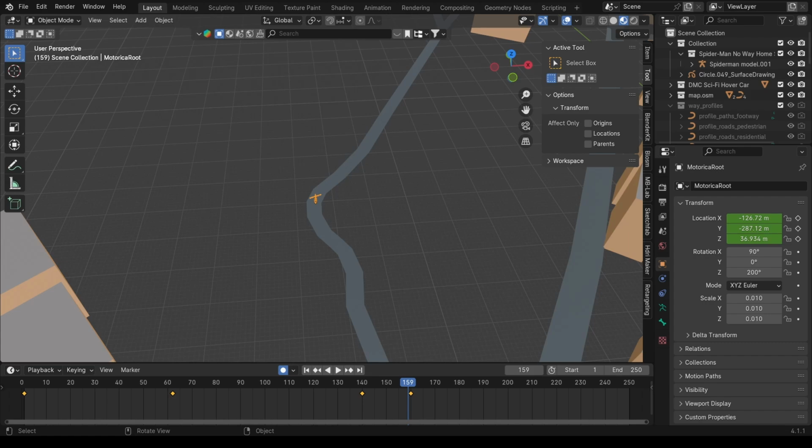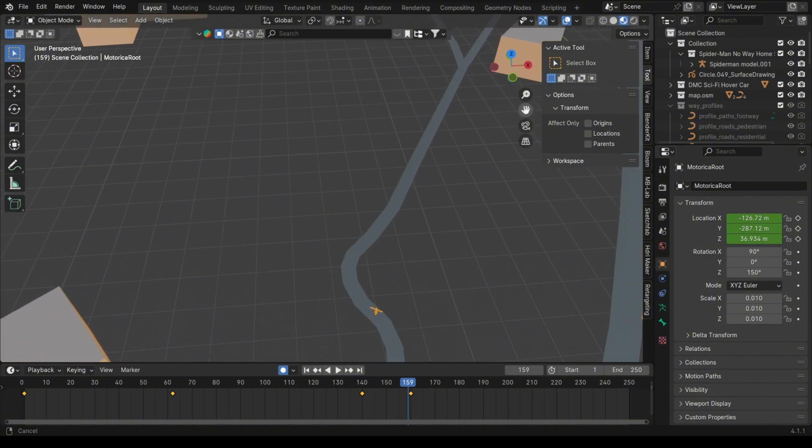So I'm using auto keyframing and moving the character from the initial position, and this is how I'm doing it. I want to change the rotation of this character to 250 degrees. See if that works. No, I'll reduce it to 150. Yeah, that's actually good.